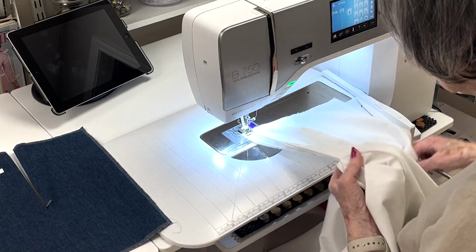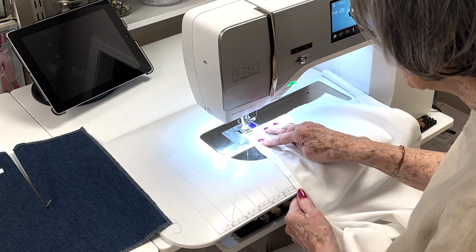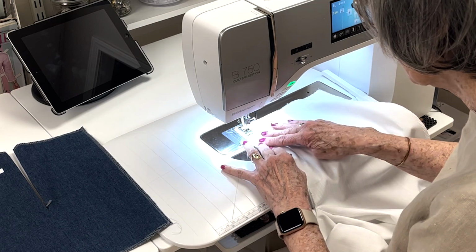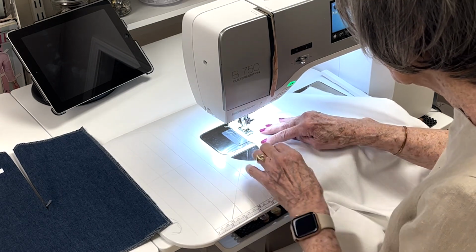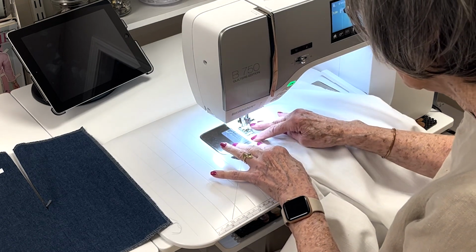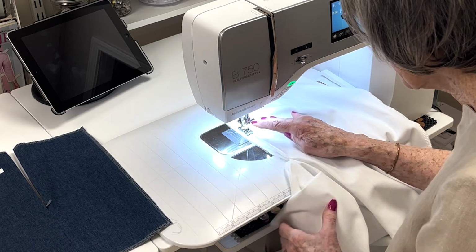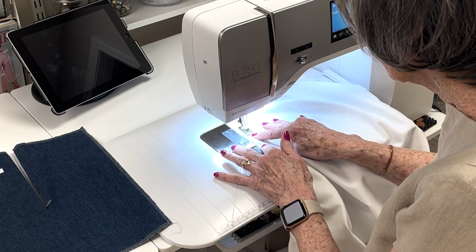Okay. So as you're sewing this in, just take your finger and kind of hold the zipper coil down about an inch in front of where the foot is. And it's pretty simple. You just sew right along there. So you're flattening it out even more than what you were able to do when you press the coil. So again, about an inch in front. It just kind of goes right along. I actually think it's pretty easy, easier than doing a centered zipper.